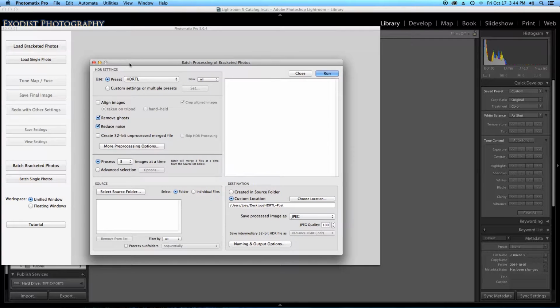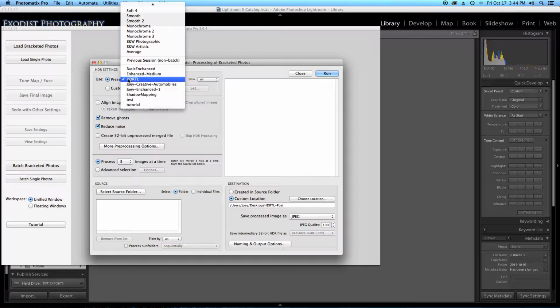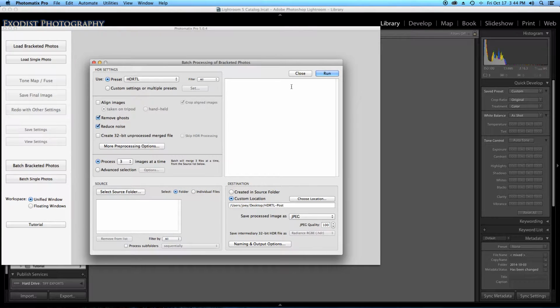One great reason presets are so nice: if you create a preset, you can then use it. Like, the default here is HDR time lapse, because this is where I'll be bringing in a lot of images for time lapse. And this can apply a preset, after you've set one, to many, many of your images that you already have going.